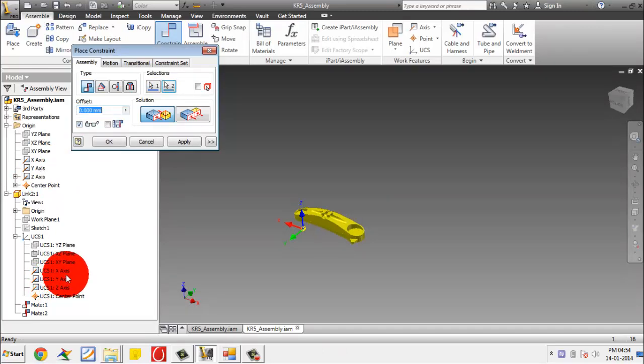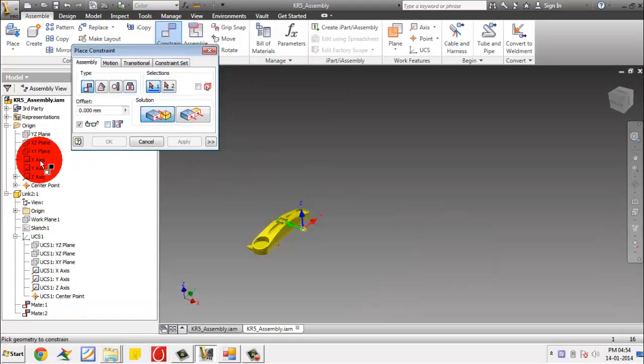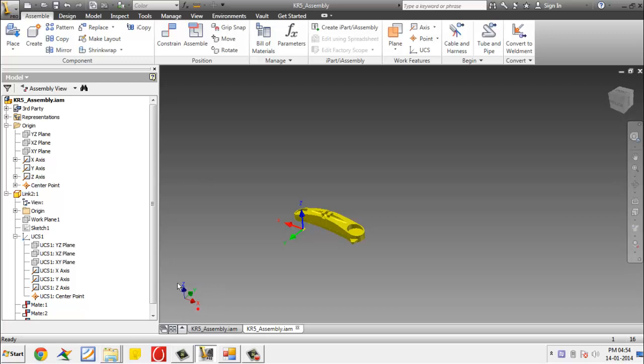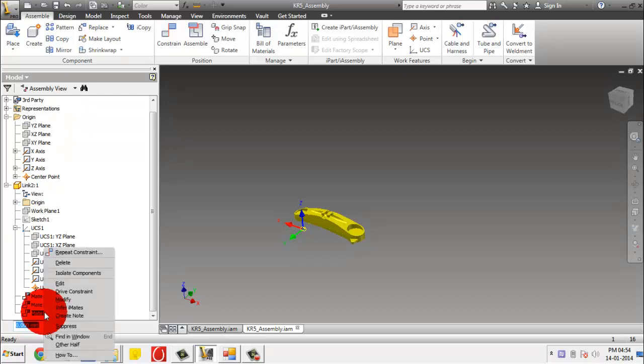As you can see, the X axis has been coincided, but it comes in the other direction. So what you do is that you can try rotating it a bit. If you coincide it, the same result occurs. So we need to rotate it by 180 degrees. An easier way is to remove the existing mates. This is just a precaution in case you run into the same trouble. I don't expect this to happen every time.